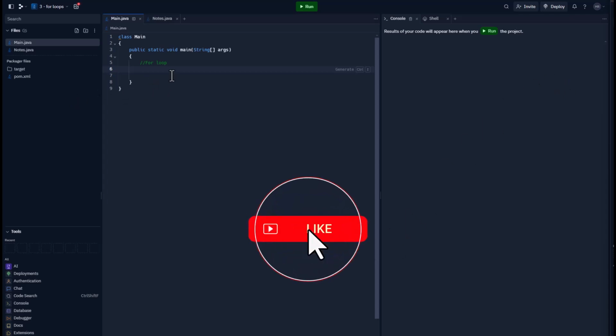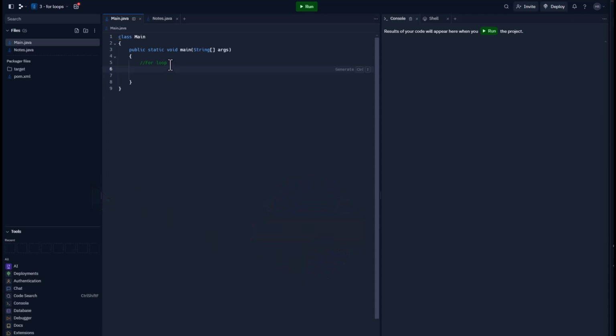All right, for loops. If you saw my previous video, I talked about while loops, and a for loop is very similar. It's in the family of iterations, and an iteration is simply kind of like a cycle. So you can imagine a circle, and that starts at 0 degrees, and you go around to 360 degrees, and you just keep going and going until there's a condition that allows you to stop.